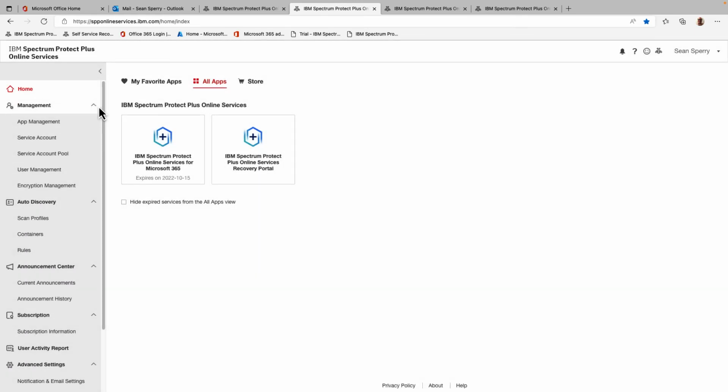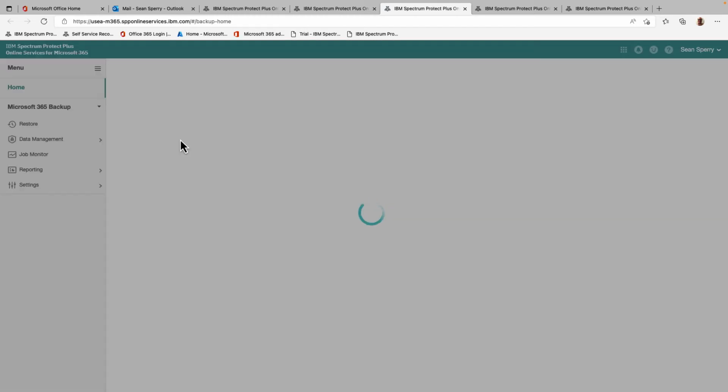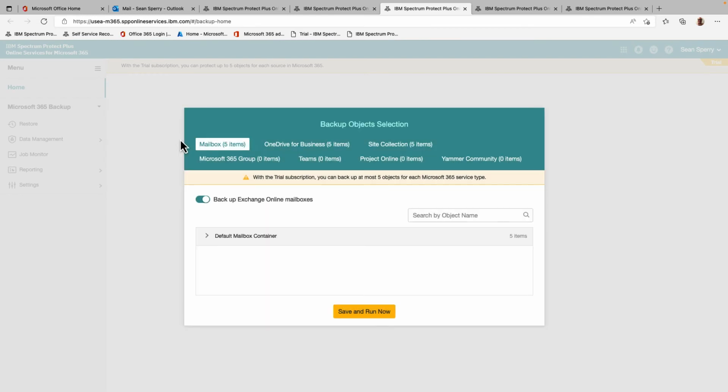I'll go back to my Spectrum Protect Plus for online services and go into the data protection application, and it too is going to have a wizard that will pop up when it first starts, and the wizard will walk you through the setup of the backup objects that you want to configure.